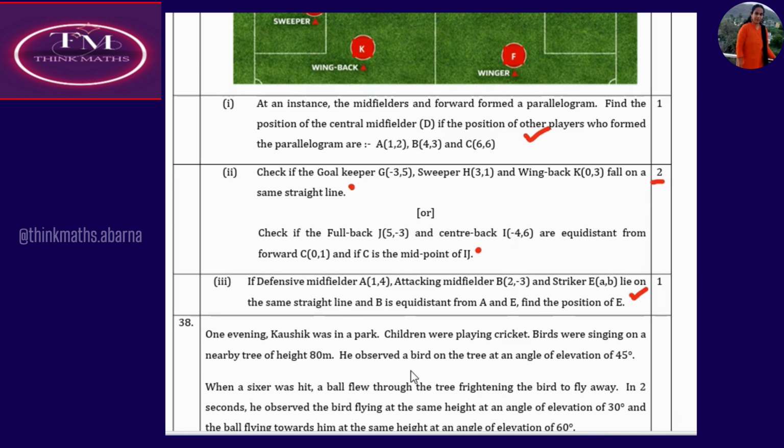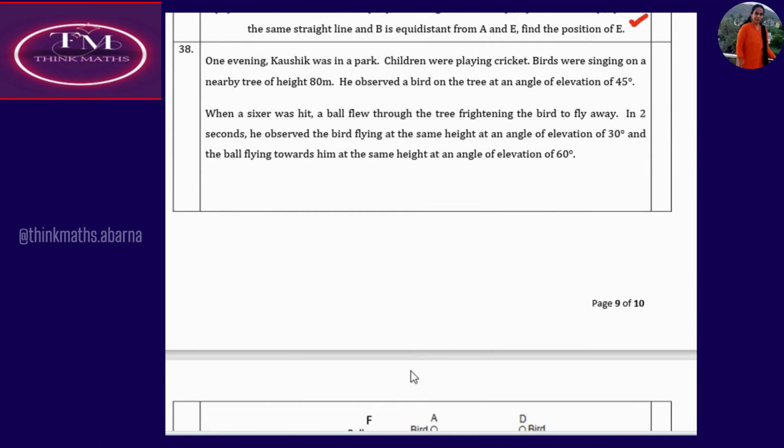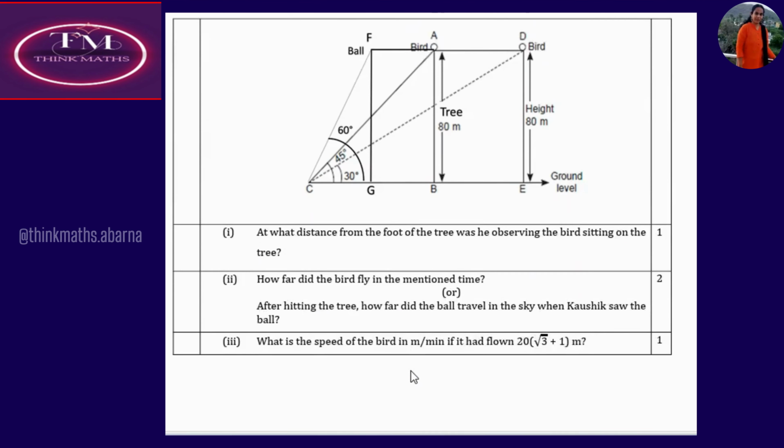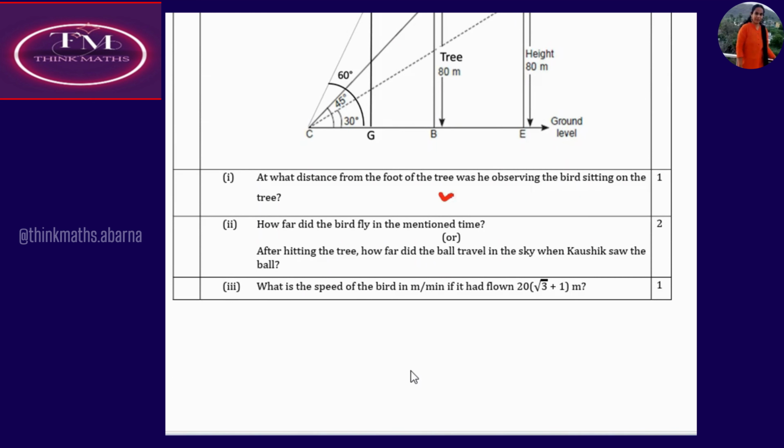In section E, you have internal choice. Now the 38th question is based on the applications of trigonometry. In this also, for 1 mark you have to answer compulsorily. In 2 marks you have an internal choice. So this is the pattern of the sample question paper. I hope you can understand this pattern.